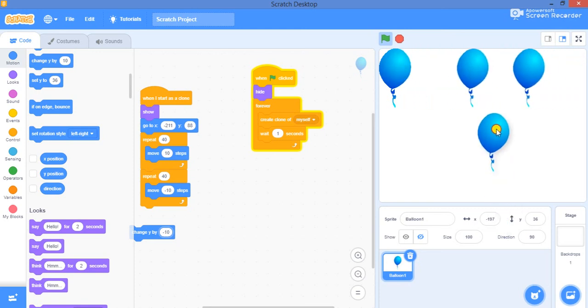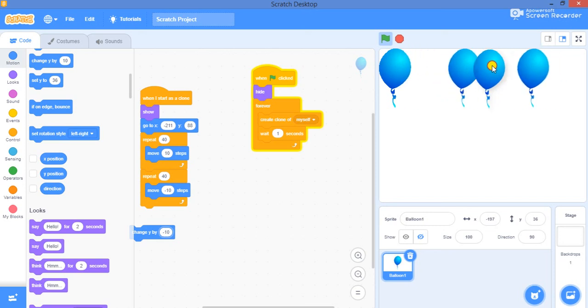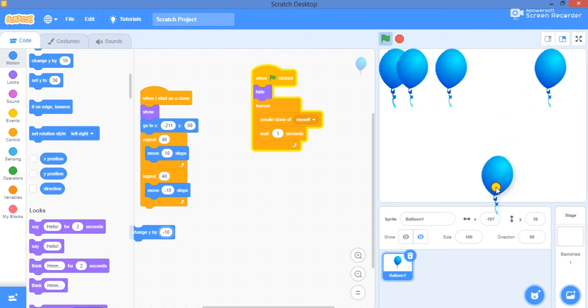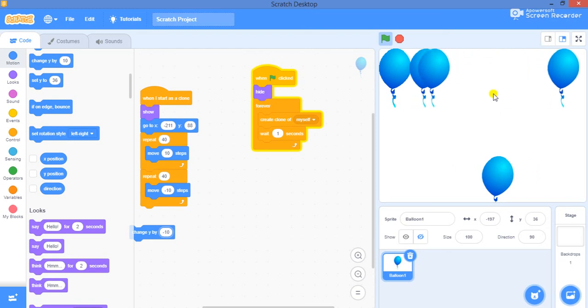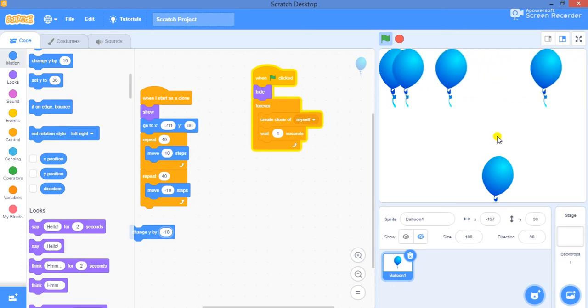Not only minus 10, it should reach up till here, that is from top to bottom. We know that the screen height is 360 pixels. Suppose you assume this balloon has already covered 30 pixels here, and by the time it reaches over here, this is 30 pixels. So in between, it needs to cover 300 pixels. That is 30 plus 30 is 60, and 360 minus 60 is 300.